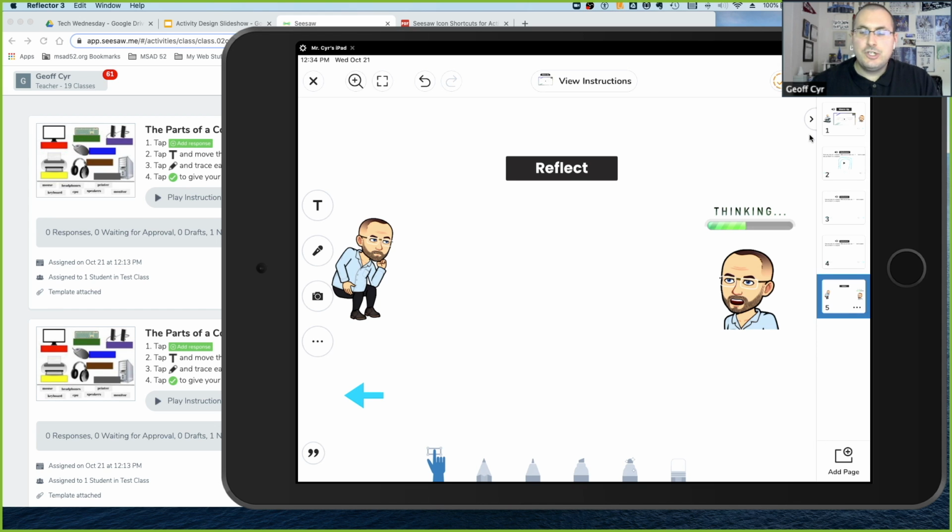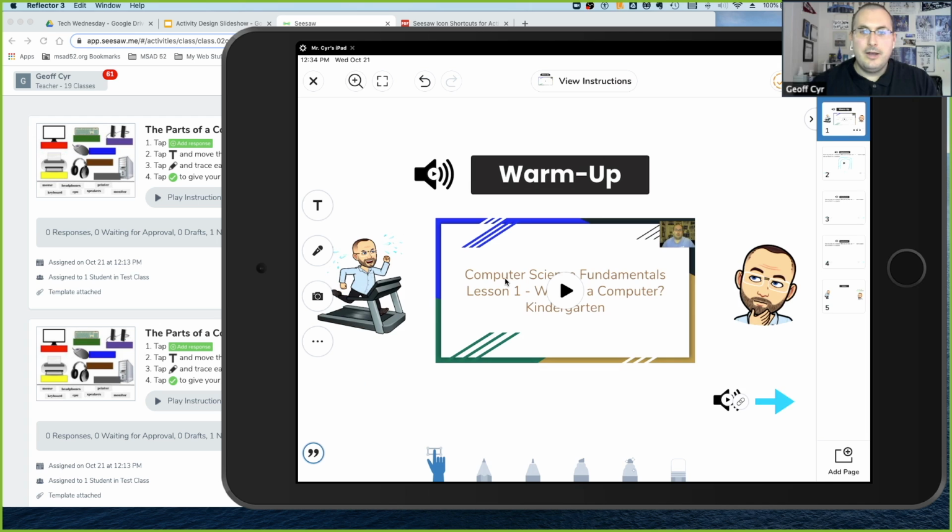So when I go to show you about creating those pages, I'll also show you about creating links, which you can create links to individual pages as well as links to websites and stuff like that. So if I wanted to, on slide 1, instead of embedding the video, let's say it's a YouTube video, I could actually just make a link that goes right to that YouTube video and they'd be able to watch it. So yeah, we'll talk about links in just a second. Okay, thanks.